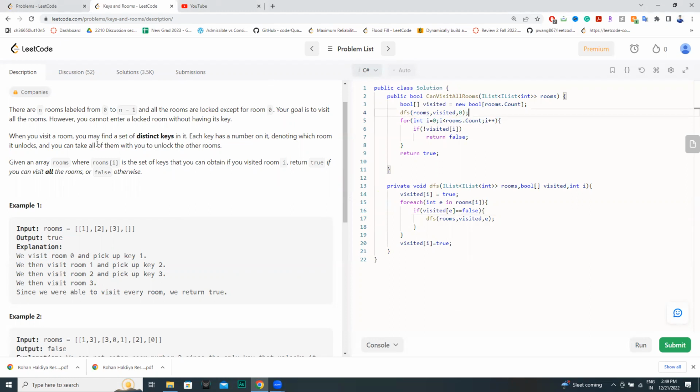And then we just created a visited array, so that is only N. So space complexity is O of N, whereas time complexity is O of N squared.